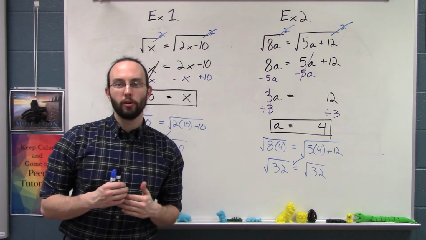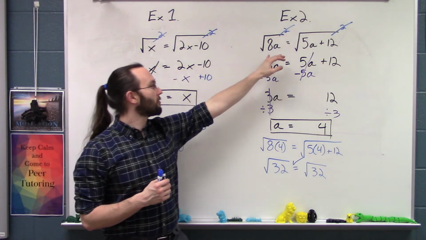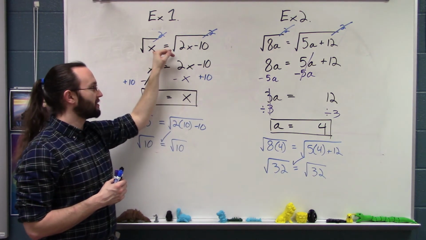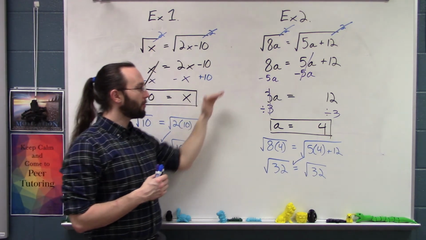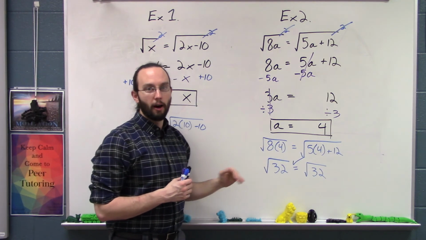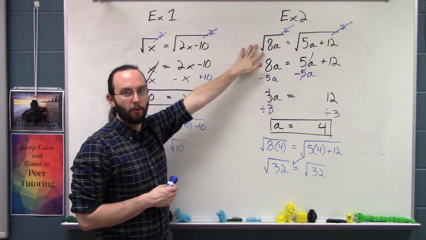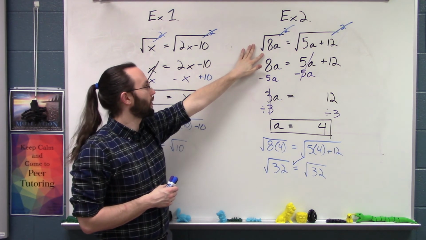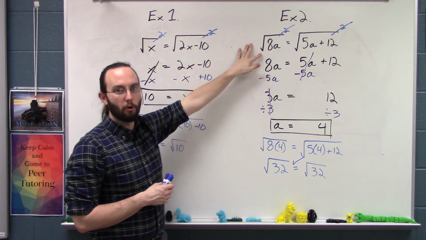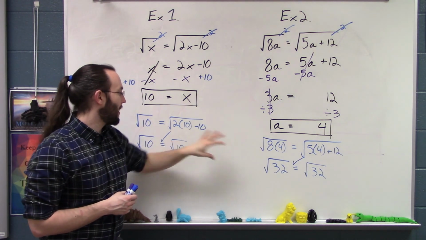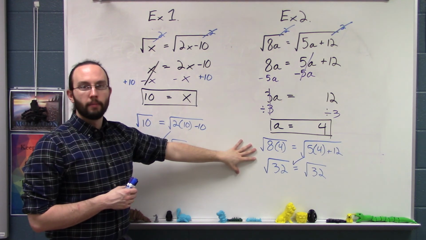We're going to start taking a look at problems where there's more under the radical than just a variable and a coefficient or a variable by itself. Make sure you're able to follow along with both of these. Eventually we're going to take away one of the radicals from one side of the equation, and then things are really going to step up in difficulty. So go back through, double check that you understand each one of these steps, and also how to check your work. And I'll see you next time.